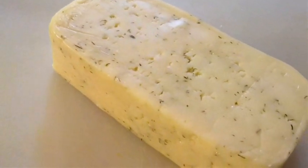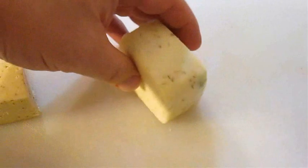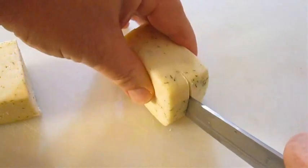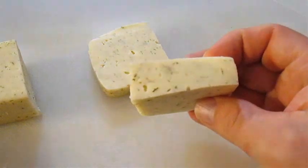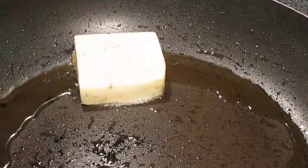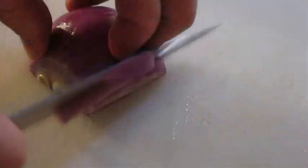Now here's our deal Havarti cheese. I'm going to cut this in half, and then we want about a half inch slice out of each one of these, so we'll cut these in half again, but down the side. It should look something like this. Just a little dab of olive oil again in the pot on medium-high heat, and we'll drop each one of these in there. Just takes a couple minutes.